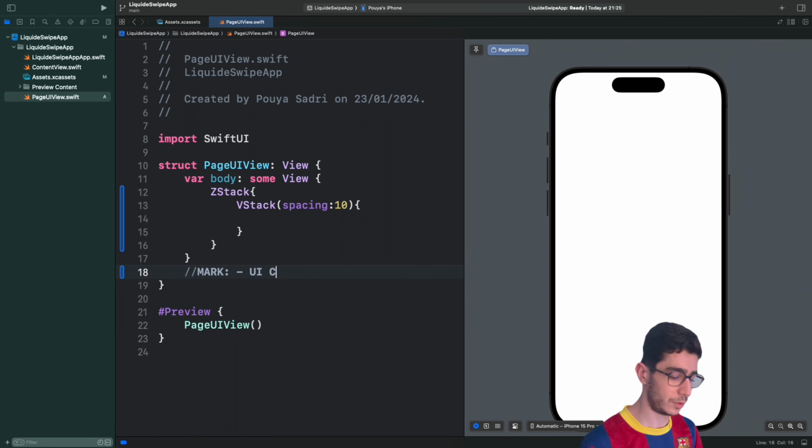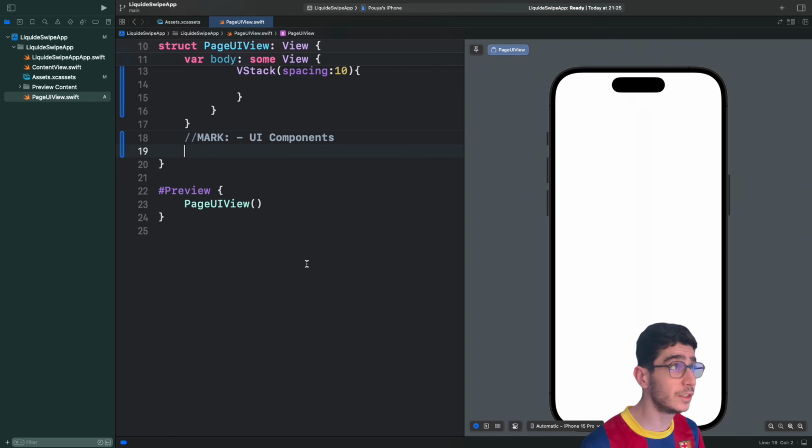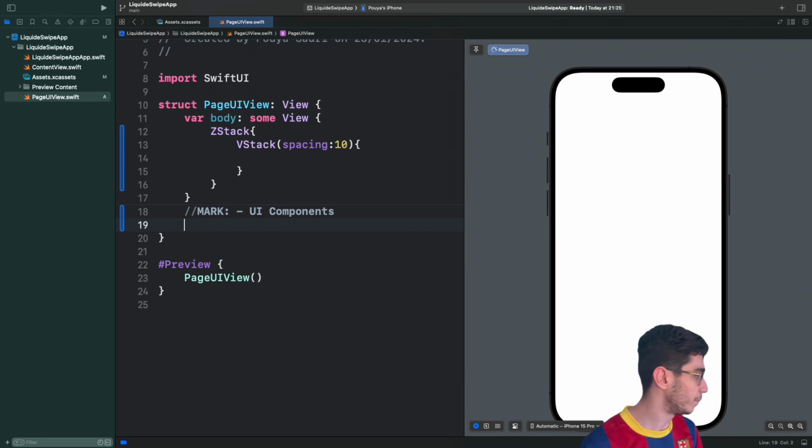So here we have to say MARK: UI Components. First things first, our chapter title. We have a private var chapterTitle here, some View.